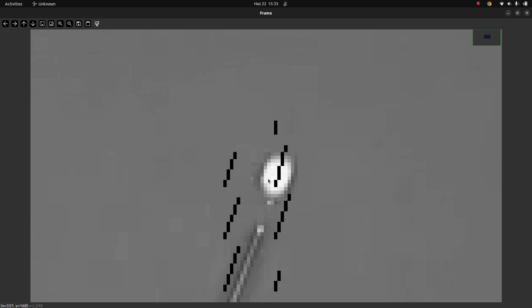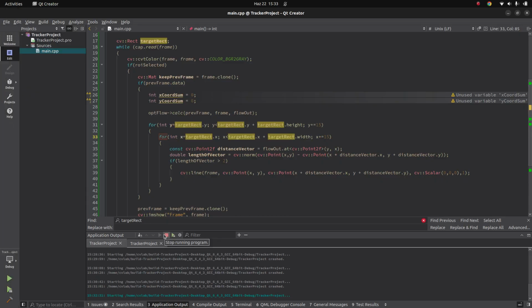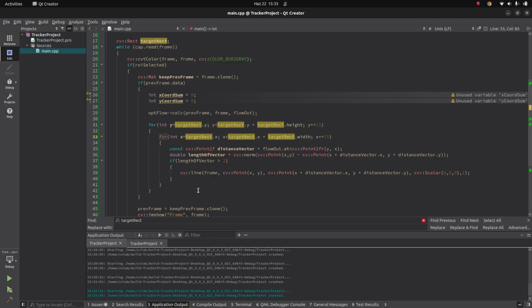I'm gonna get all the end-of-line pixels, get an average of the x and y coordinates of them, and update my target rectangle again. Maybe after we continue, you will understand more clearly.